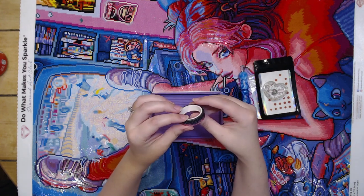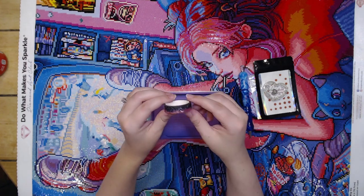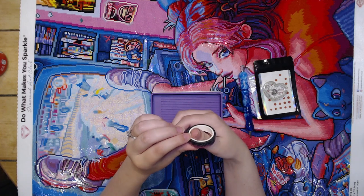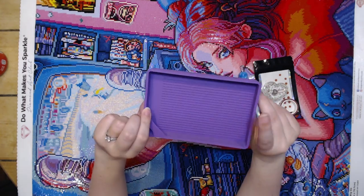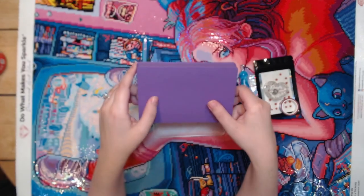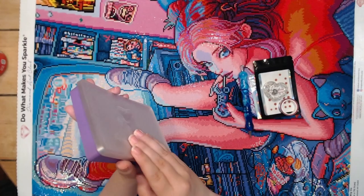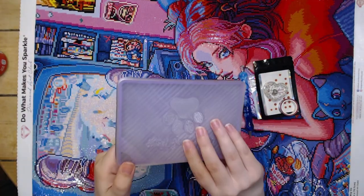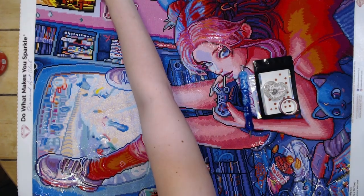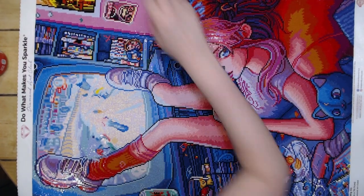I used this little trash minder from Mermaid Cavern, and then I used this washi tape from Amanda Michelle Designs — I liked it so I bought it without knowing what I'd use it on, and it just kind of worked well with this canvas. And then I used my cat-proof diamond painting tray here in the fine boy in purple, because using these trays when you have a one-year-old is a godsend.